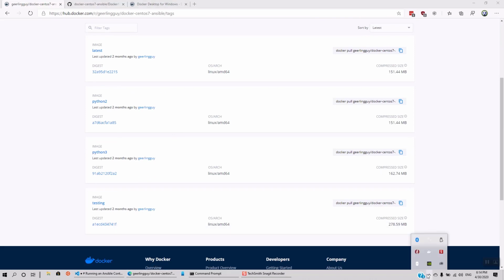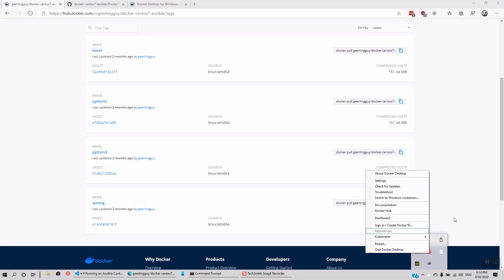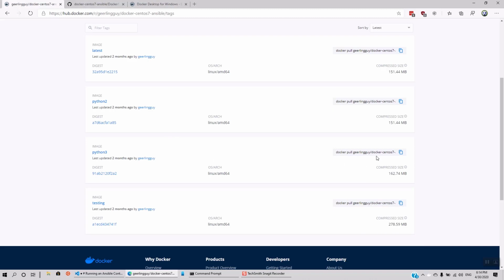Now we also make sure that we have Docker running. Once you install it, make sure you do get it launched. And it does take a few minutes. So I already know mine's running. I can see it in my task tray. So that's cool. And I'm going to go ahead and just click on this blue thing right here.